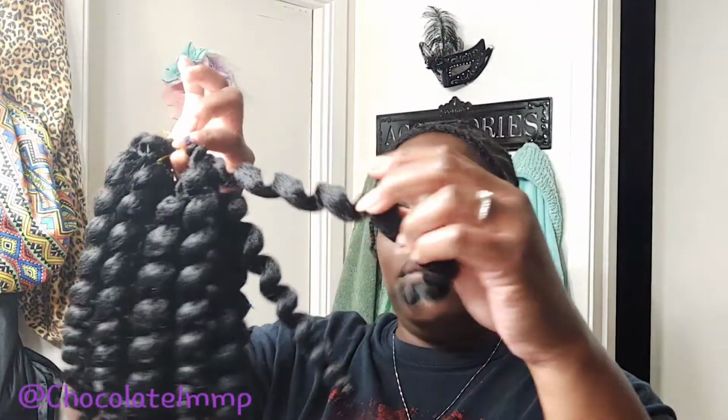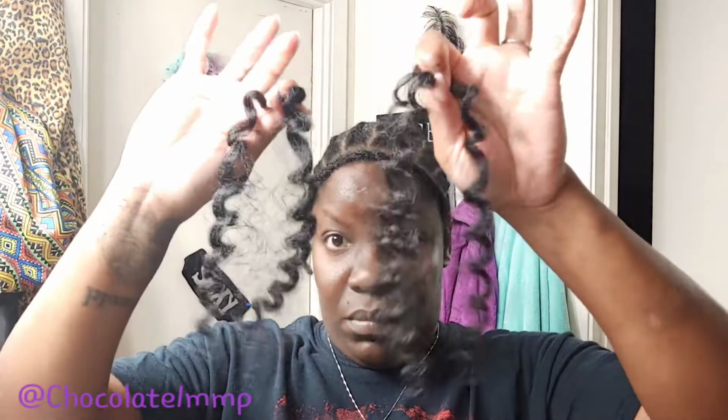I like the bounce of this hair. I like the way it fits on my hair. It's not too thick and it's not too small. It's just right for me. You guys can, it all depends on the thickness of you. You can put it in just like that, or you can split it into so many pieces, as many as you like. It's all up to you.